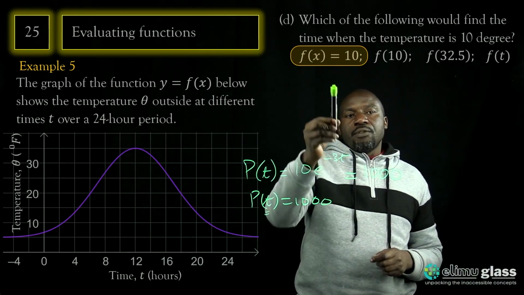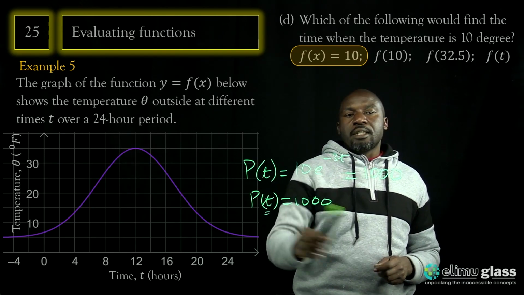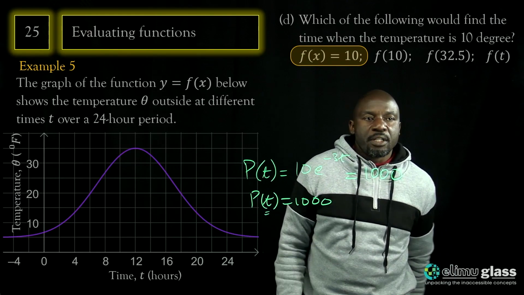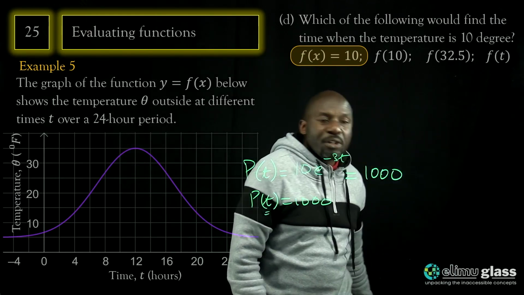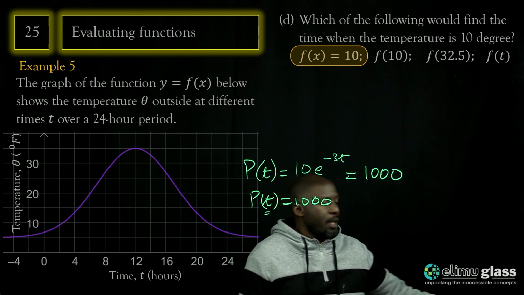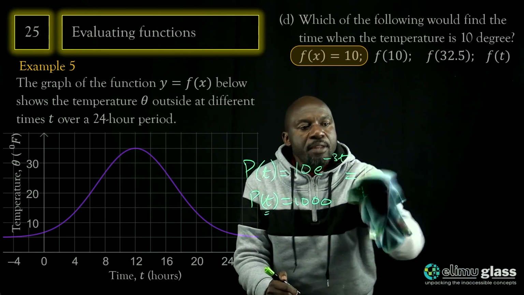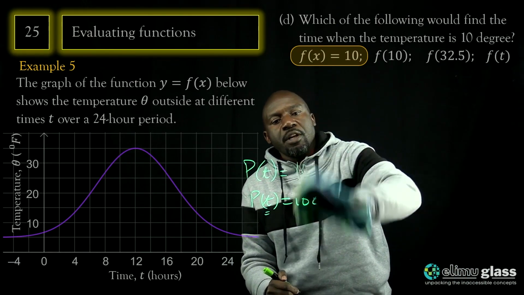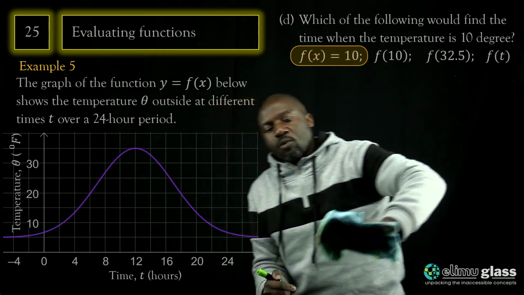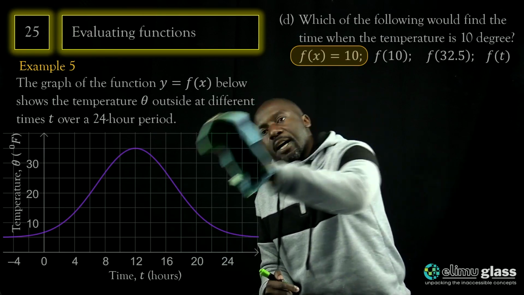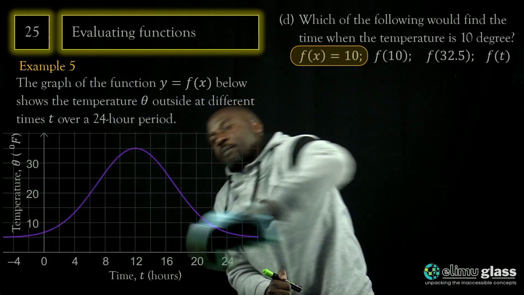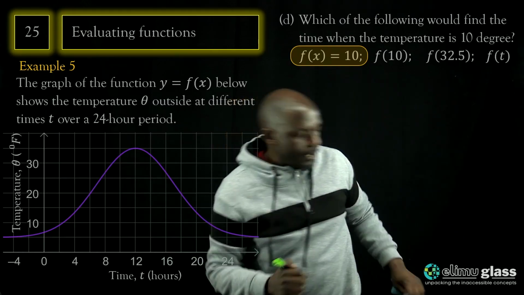And therefore, this is a function similar to this, for which we would be able to find, not the temperature, but the time when the temperature is 10 degrees Fahrenheit. The unit there for temperature, as you can see, is Fahrenheit. So you can imagine where this question came from. The people who still love to use the Fahrenheit temperature scale are in the US, of course.